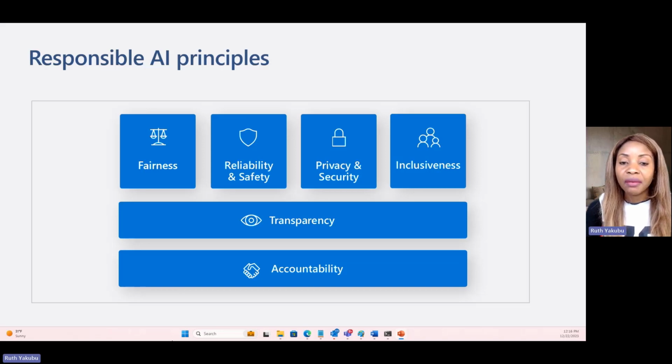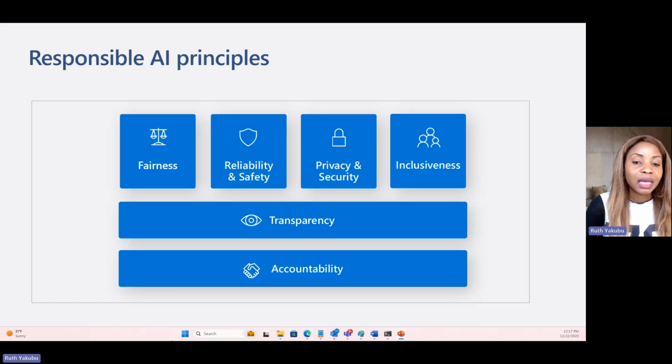For example, if you have two individuals with the same life situations or attributes, and the AI system is favorable to one versus another, the question is, why is it providing opportunities for one versus another, or being harmful for one individual versus another? So keeping fairness in mind when we're dealing with AI systems is very important.